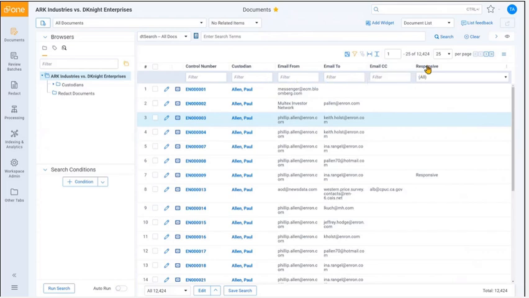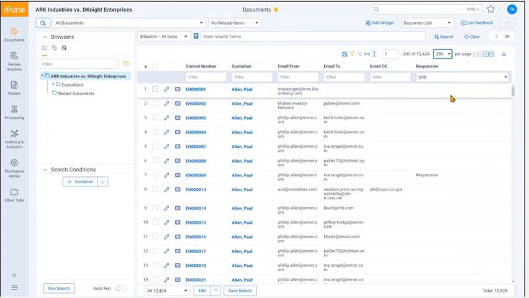You also can see how many items per page in the top right of this section. You can see what your default items per page is. You can change that if you like. So I might change mine to see 200 or 500 documents per page. And now this is updated to show me I'm looking at 1 out of 200 of 12,424. You'll always have the total item count in the bottom right corner of the screen. So just take note of that.